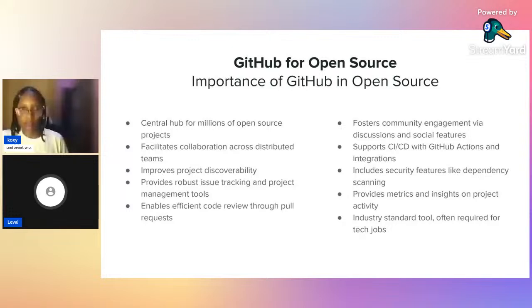It's used for version control and collaboration. It allows developers and other contributors to store code, track changes across the software, and work together on that software at the same time. It basically allows multiple contributors and multiple teams to work on the same piece of software at the same time.